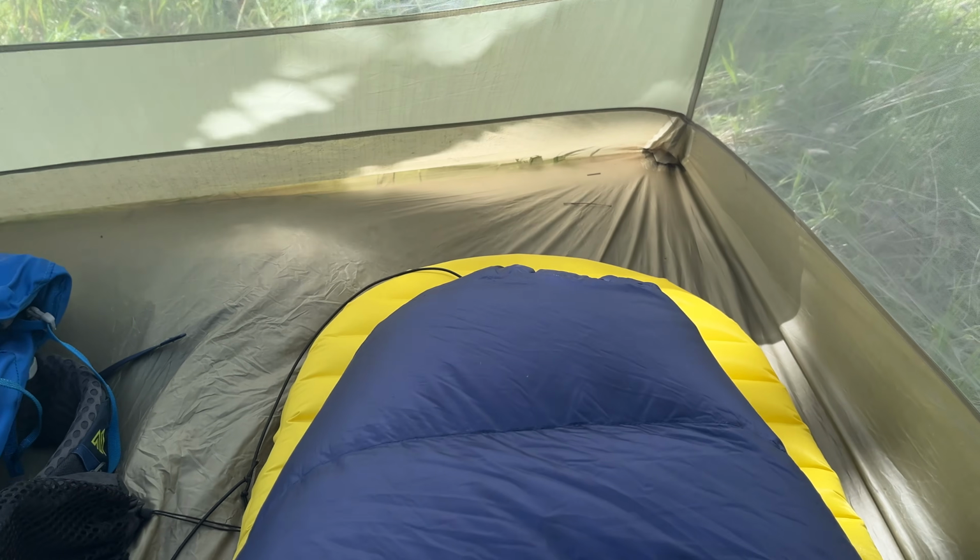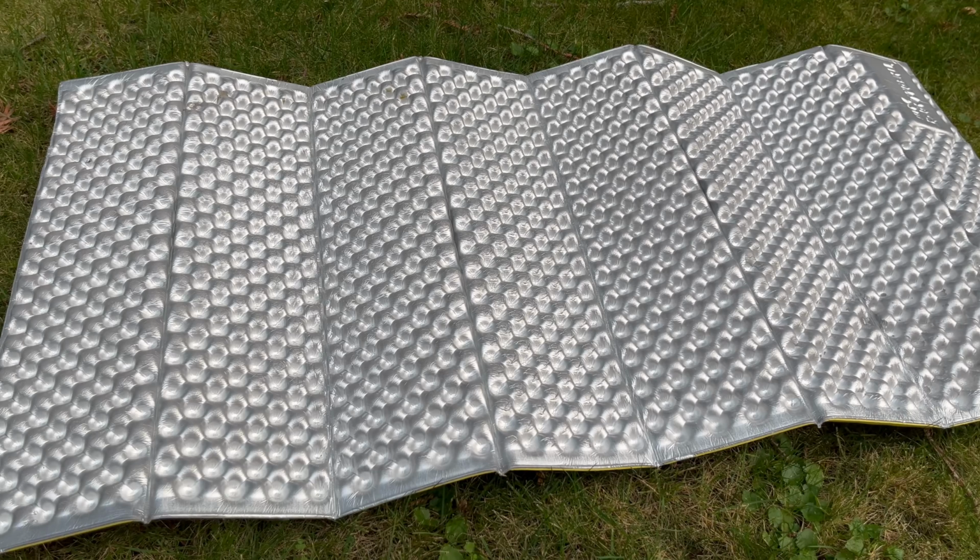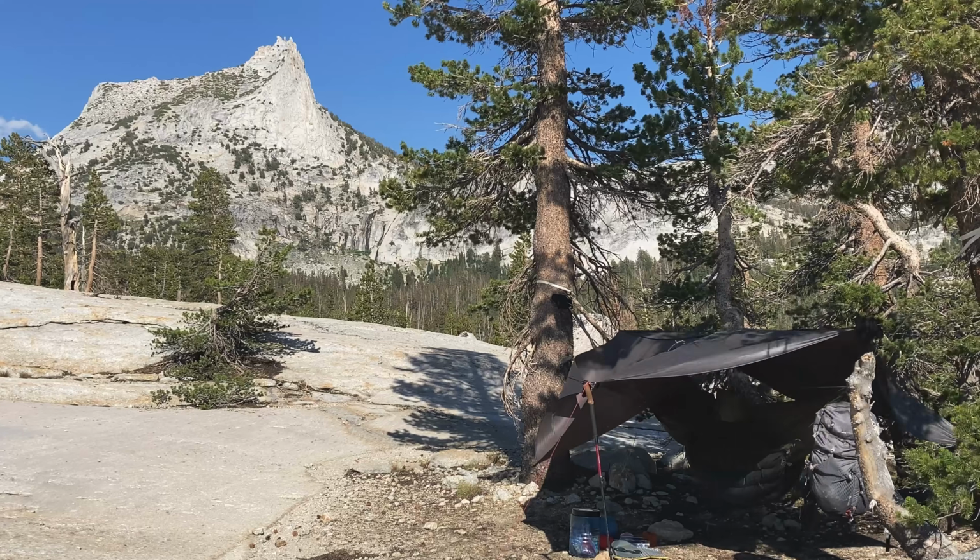And this is where a lot of hammock first-timers get blindsided. Staying warm in a tent is pretty straightforward. Sleeping bag, sleep pad, done. You're on the ground, and even a basic foam pad gives you insulation from the ground. But in a hammock, that air that's underneath you, it doesn't mess around. Even in the middle of summer, at night, it can pull heat from your back faster than you'd expect.